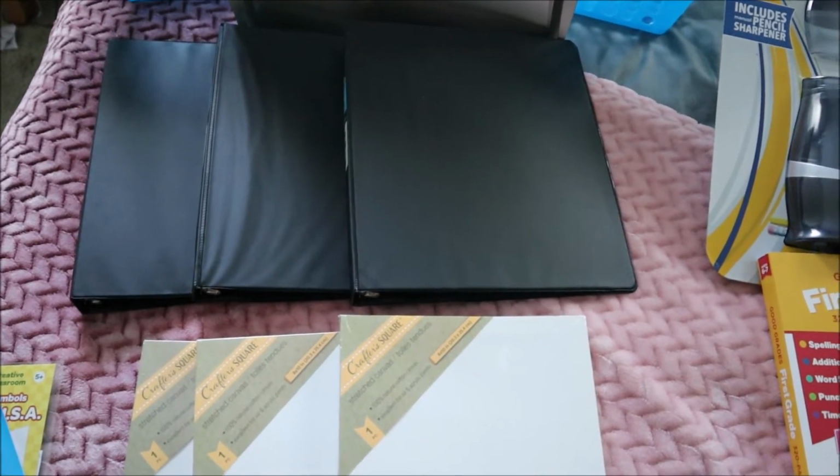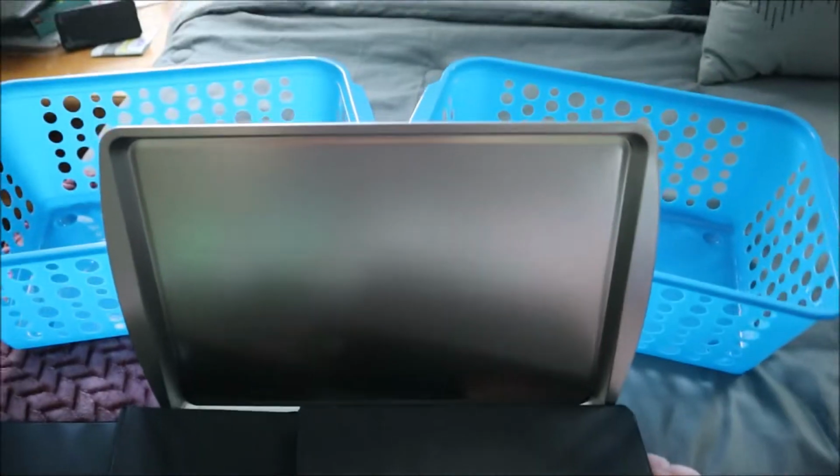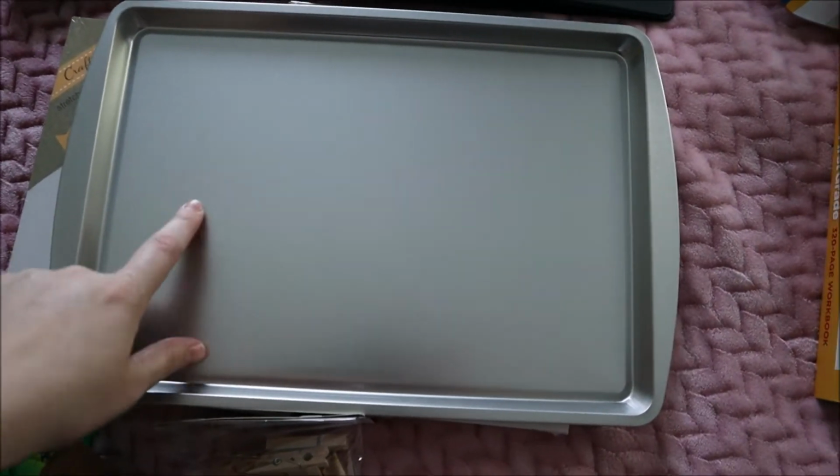So I'll just go ahead and add that to the bin, and we can use those whenever we need them. Another thing I picked up from Dollar Tree is this baking dish. I actually got this because she can put magnets on it.